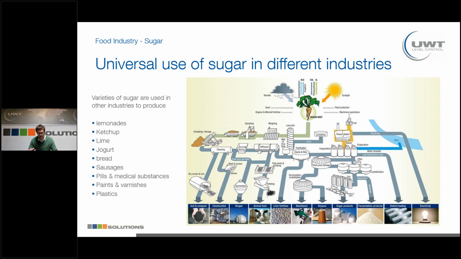The sugar beet goes to electricity, in the heating, in vinasse, and it's also important for alcohol production. Fertilizer, animal feed, you see, it's almost everywhere. And this is why we also said, what do they have in common? The sugar beets and UWT, they are all around. You can use them almost everywhere.